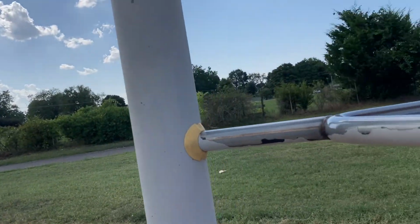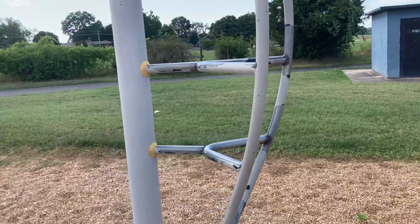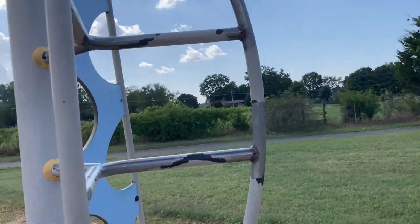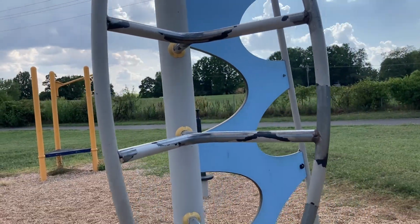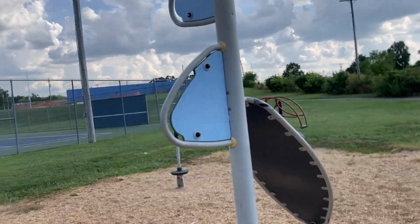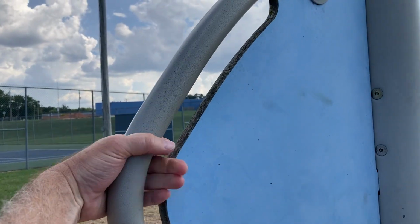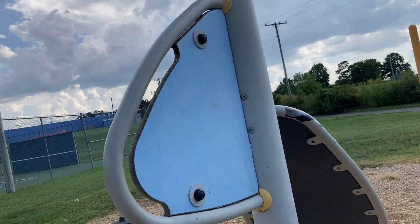But it seems like there must have been something you could climb across, because what's the point of just having these stairs to just climb back down again? You know, there must have been something up there. I don't really understand these. These seem like they would be for climbing, but you can only get your fingers in them, so another mystery.